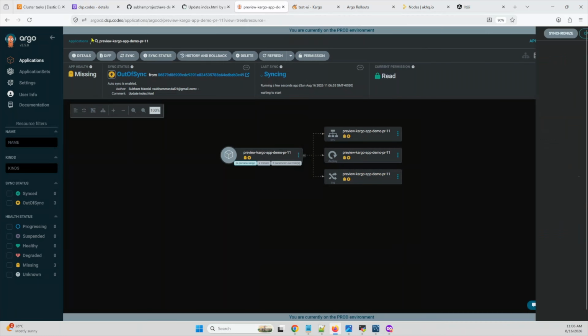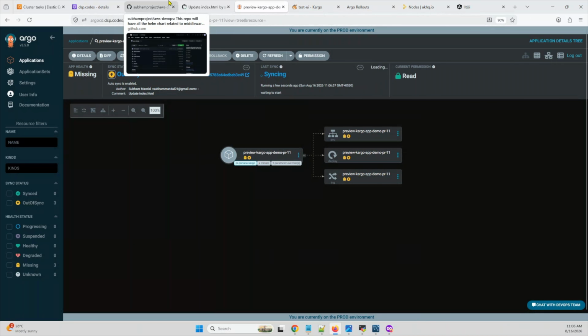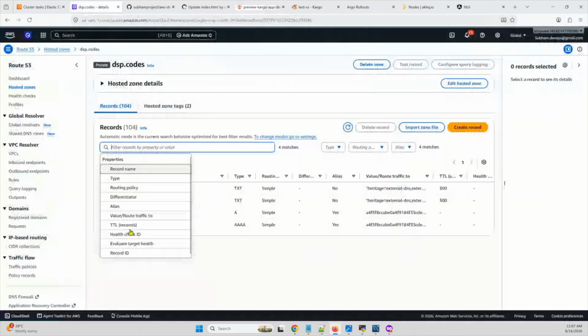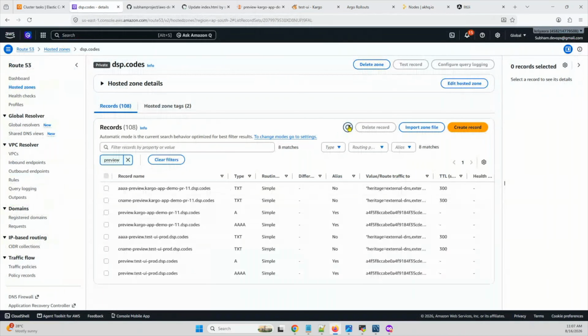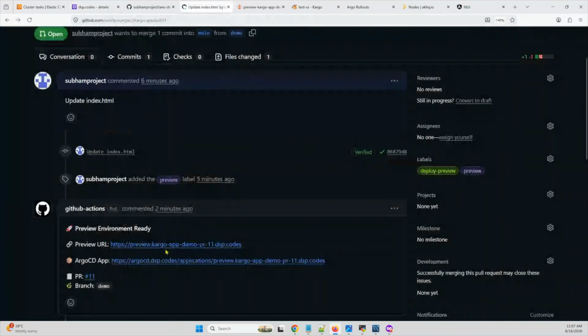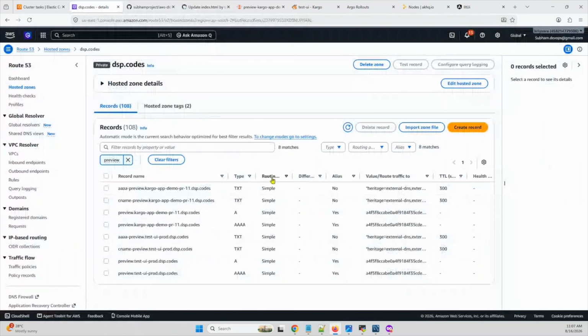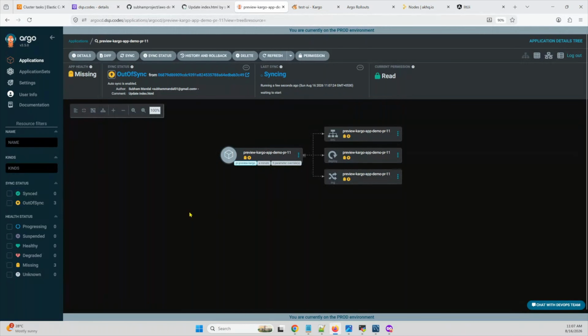Okay, so we'll see how that is getting created. So the preview environment is getting created, and at the same time we should see a new record here. See here, a new record got created, right? Preview Kargo, the same record which you have seen here. See this one. So this is needed because how else would the developer access it, right? They cannot go to Argo CD. They cannot do anything, right? So they have to wait for these things to happen. So once this is getting healthy, they will get to know, okay, things are healthy now. I think I can go and check that, something like that.